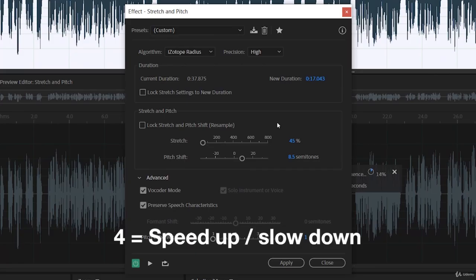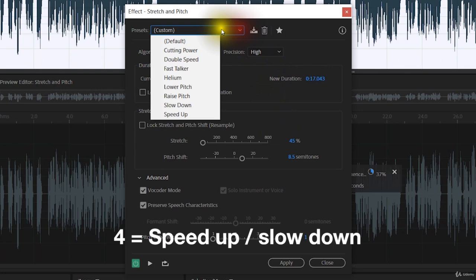4, it's speed up or slow down. Usually it's speeding up, as clients give you more words than can normally be fitted in what they want. Slowing down isn't really that successful, even though Audition can offer it, simply because it sounds a bit artificial and stretched and nasty. Speed up seems to work okay.